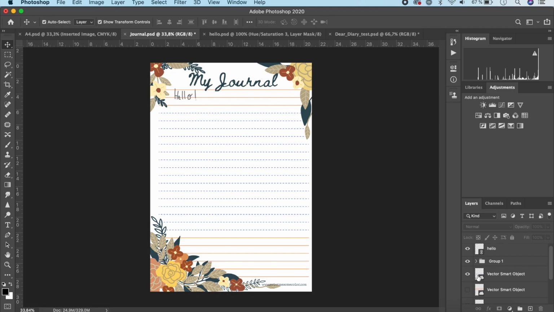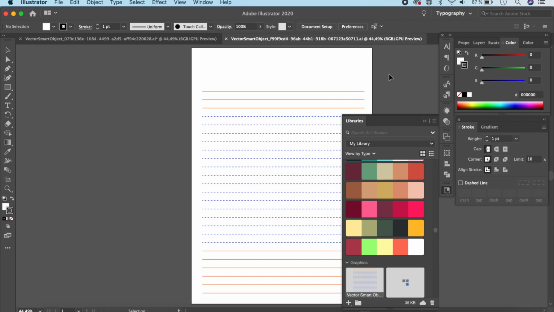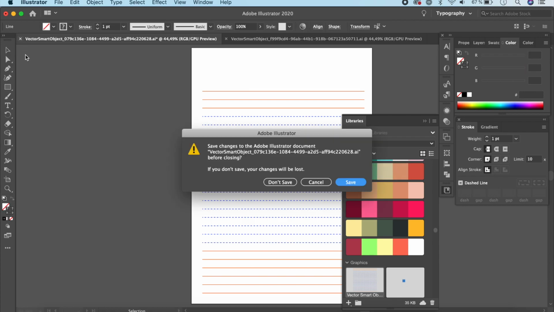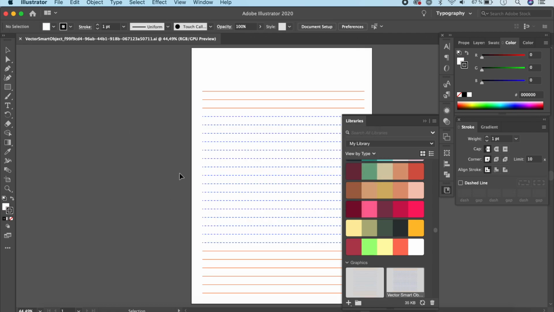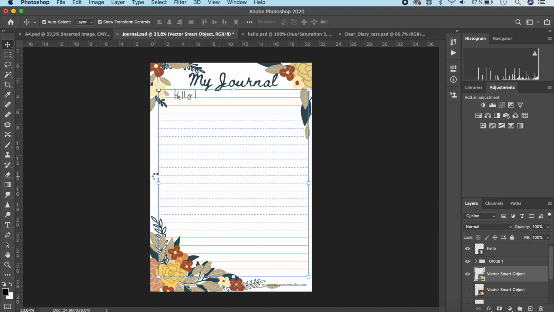So yeah, if you want to go ahead and change it again, all you have to do is go to this vector smart object, double click, and it'll open up this one again and you can choose whatever you want. And it opens up a new window because it considers this as done and dusted. So you gotta save things and then it'll be perfectly fine. So you could just do this and select any color you want, Command S or Control S to save. You go back here and it gets updated. So that's the beauty of smart objects, especially Illustrator smart objects.